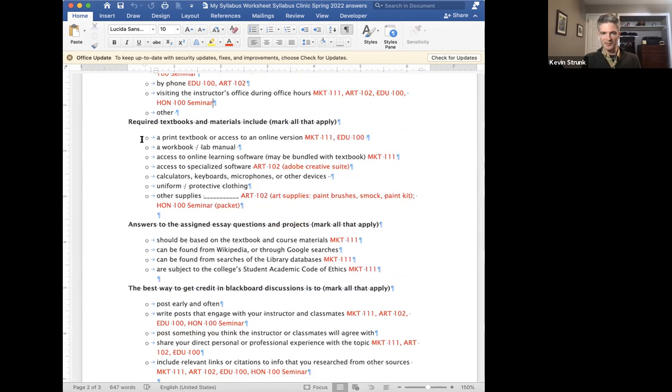Required textbooks. I was really glad that Kimberly talked a lot about this. Sometimes that's the most common question I get in the first 2 weeks of class, is that people are looking for things and they may not be clear on what they can get from the college bookstore, which is a separate company. And I hope you did not have a lot of stress, but there's often a lot of stress of getting things shipped to you on time. And sometimes books can be held up for different reasons, and you're waiting for it, or you're waiting for funds to come through that allow you to buy the books. That can be really tricky.